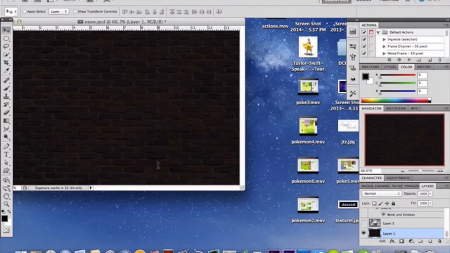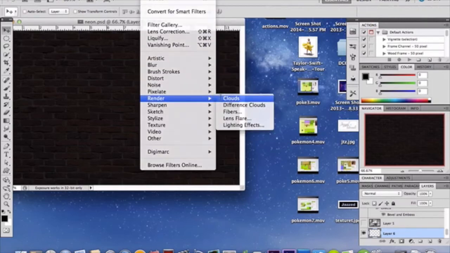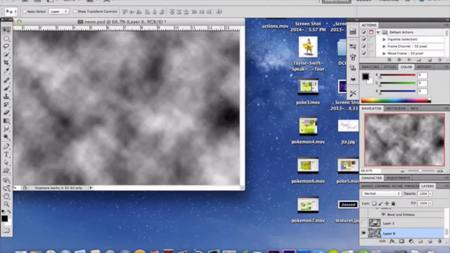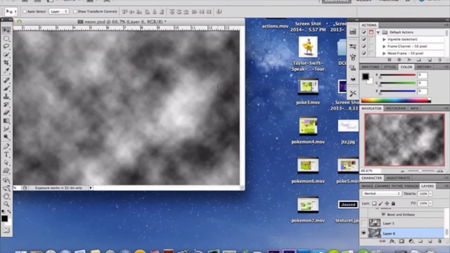Alright, we're moving forward now. You're going to want to create a new layer above that, and this is going to be a clouds layer. So make sure black and white are in your swatches immediately. Then go to Filter, Render, Clouds. You can play around with the cloud settings as you like. You can keep doing Control F or Command F, and that will give you new clouds like this. Command F, F, F, and so on. Then just find the ones you like the best.